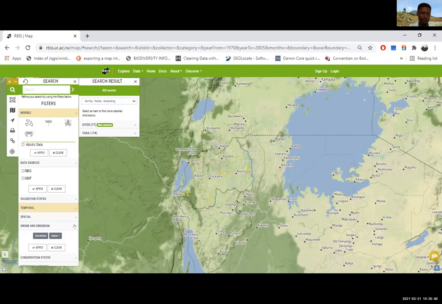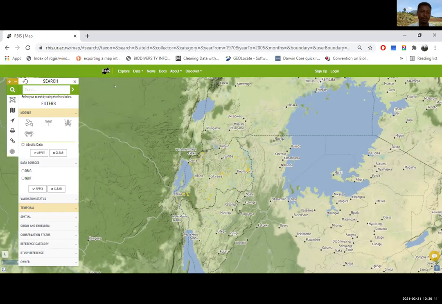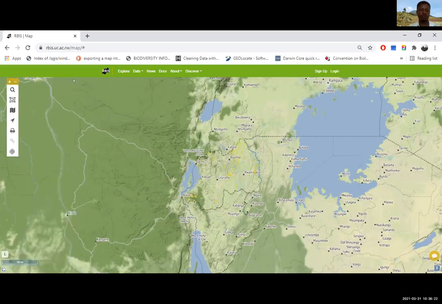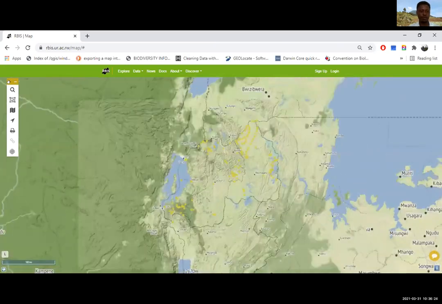We have the endemism, origin, conservation status. You can always play with all these and you will see the results from the module you have selected. We have study reference, the owners, the people who gave us the data. And yes, so the options are very many, and it is very interesting to play with the data here. Hope you will try to explore more.